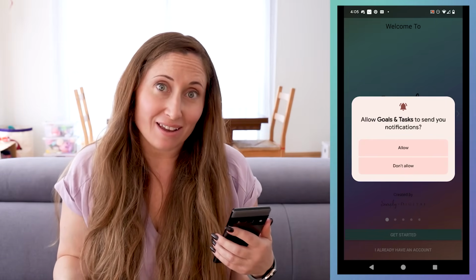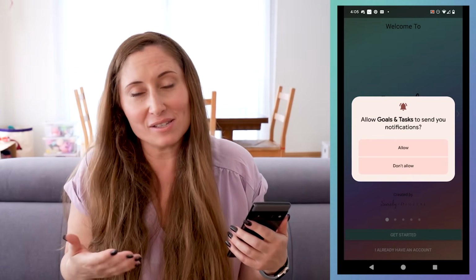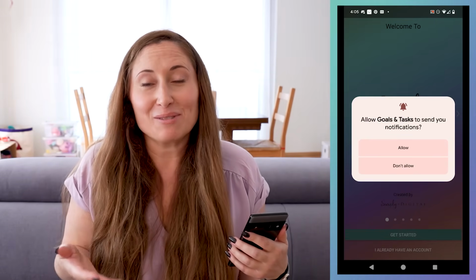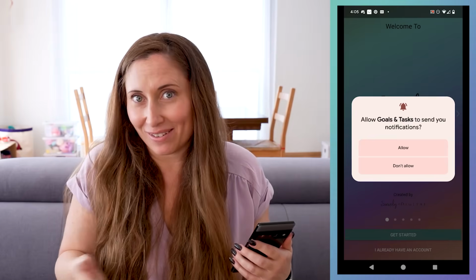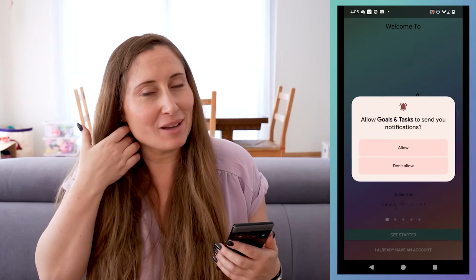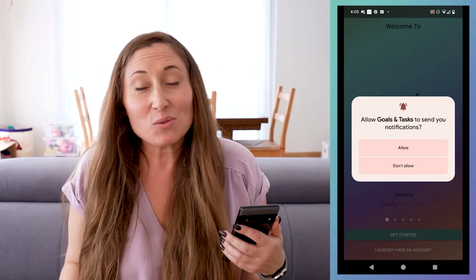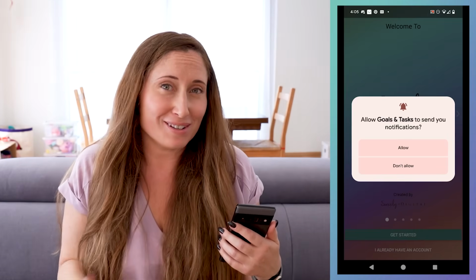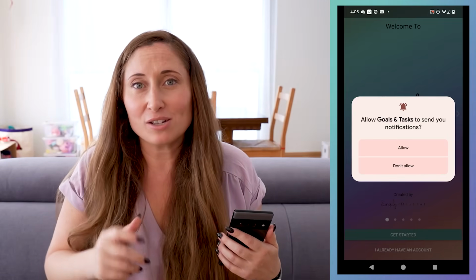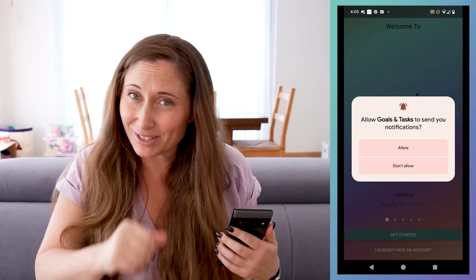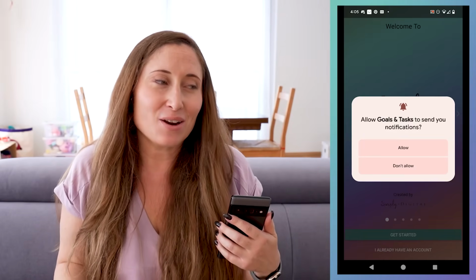Change is hard, and right now you're organizing your tasks in some way, and presumably you don't like that way, or you're shopping around for other task management apps and planner apps. So you want to change, and change is hard. So a couple push notifications to remind you that, hey, you installed this app and you want to try to use it every day. I don't think it's a bad thing.